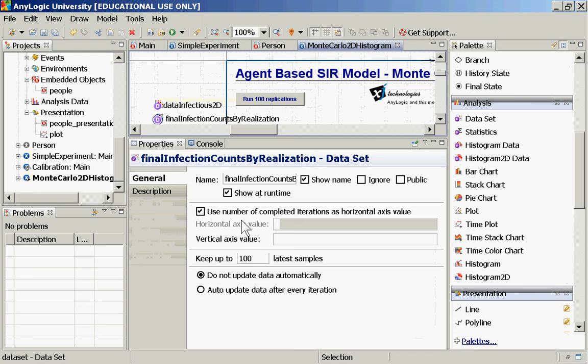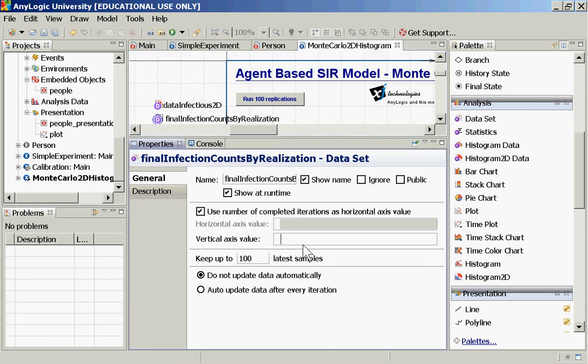So it actually knows to tailor it. It's not saying use time. It realizes that this is not a situation where time would make much sense. It uses the number of completed iterations, the number of runs. By the way, iterations here indicates the number of simulations that have been run, which is the same as realizations. It knows that because it's a Monte Carlo model. I have to say, that's pretty impressive. I thought I'd have to kind of tweak it to do that.